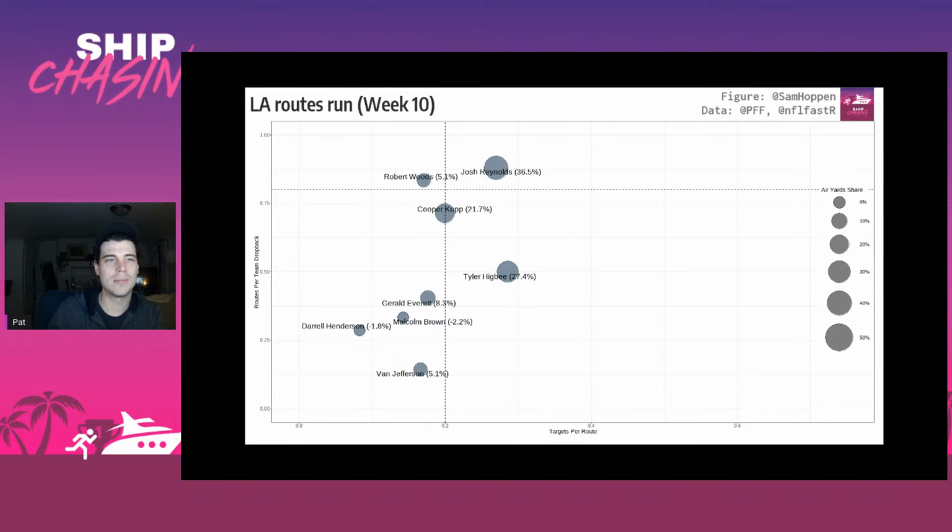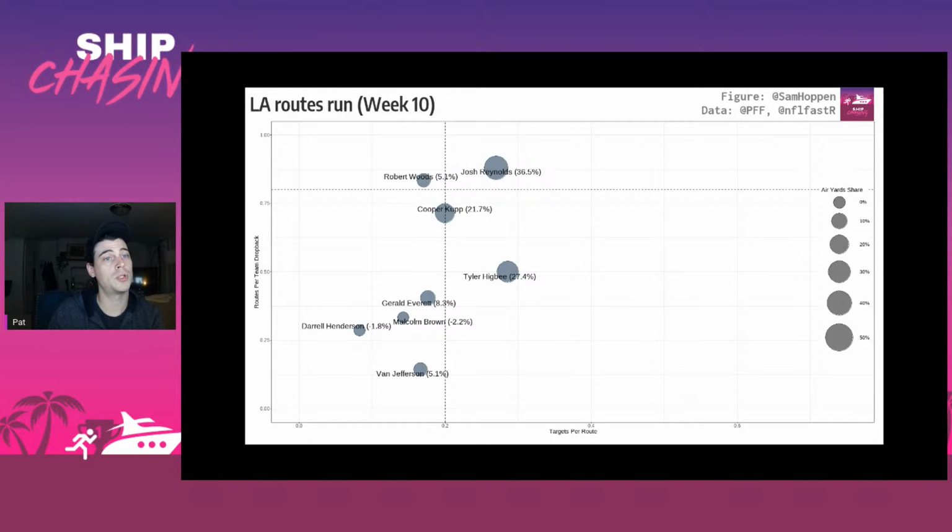Maybe they can still have some spike weeks, but it hurts when you don't have anybody opening up the offense. There's not a deep threat in this offense, so it's tough to see one of these guys truly feasting underneath, because basically everyone's running at the same depths. The only guy who really was kind of a deep threat in this game was Tyler Higbee, who had an ADOT of 12.7. He ran a route on just 50% of dropbacks.